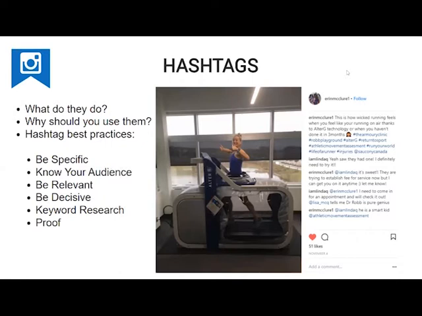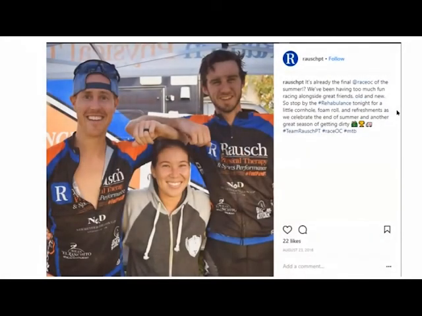And finally, you want to make sure to proof your posts. This goes for any language in your post, but especially for hashtags. If you did something like life of a runner, the way that Erin has done here, and you spelled runner with only one N, people wouldn't find your posts when they search the common hashtag life of a runner with two N's. So proof, make sure that you know your audience, be specific, and have fun with it, because hashtags are a fabulous way of getting messages out and making it easy for people to search for you.